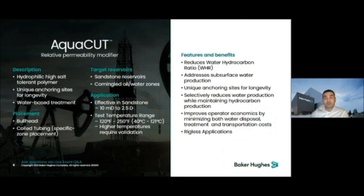We will show you this in the slides coming up, where we proved it in the lab. And then in the end of the presentation, we're going to quickly go over some results that we saw in the field trial. It will help improve your economics by minimizing water disposal, treatment, and transportation costs. Another thing about AquaCUT is that it can be applied in a rigorous application. It requires a very low footprint on location and not excessive horsepower and the other complications that come with it.